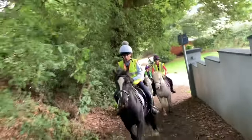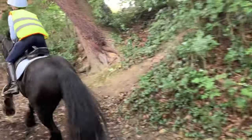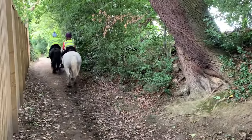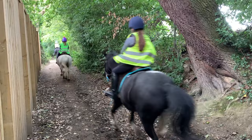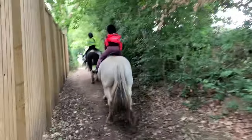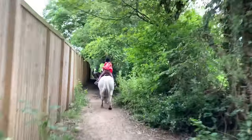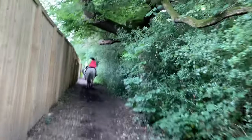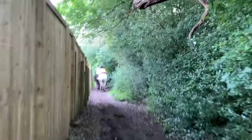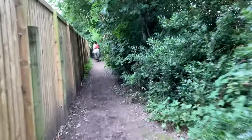After lunch, a few of us wanted to canter again. So our instructor and a couple of other horses went ahead of us to wait by the stone path so that our ponies would stop in the right place. After the first canter, the horses trotted ahead to the next stopping point.